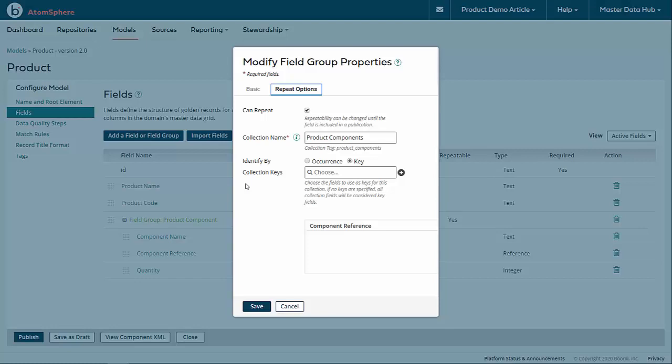If that component reference already exists, maybe the quantity changes. In this case, I have one left ear pad and one right ear pad. Maybe I want to change those numbers in the quantity. Using a key can help to drive those changes. If you're not using keys, in a lot of scenarios, it will simply overwrite everything that's within that list. And we'll walk through what that looks like from an integration perspective in just a bit.